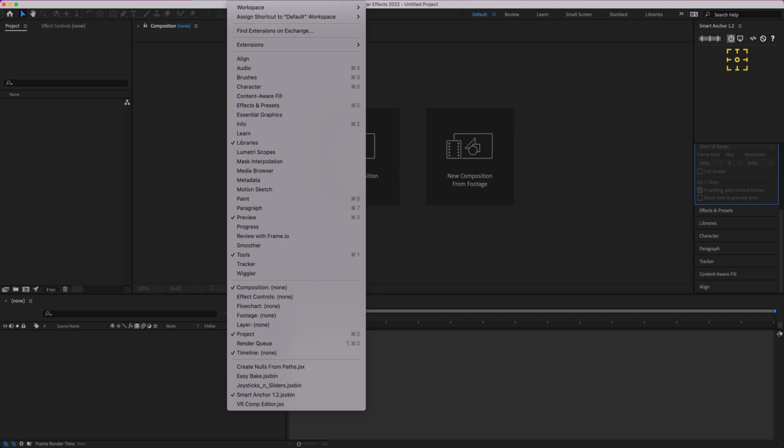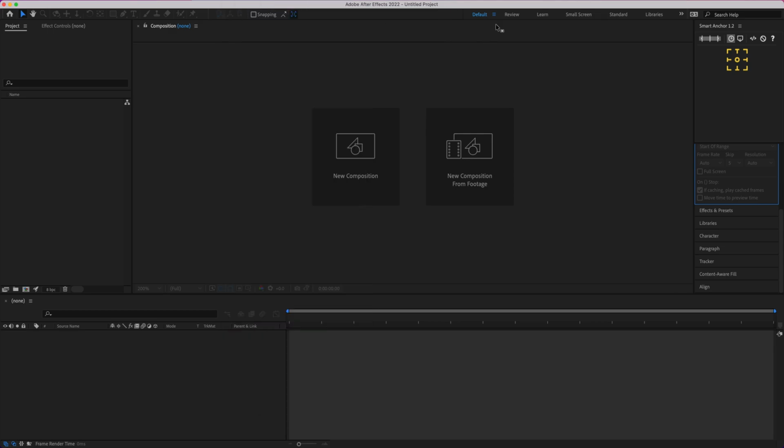If at any point in the tutorial I ask you to go to a panel like Align or something like that and it's not over here, you can probably find it in Window. So you'll be able to find Align up here or any of the other things that you might need. When we go to use Lottie, you'll be going to the LottieFiles plugin inside extensions. And I think that is it. If you install any plugins, they might appear down here or they might appear in extensions.